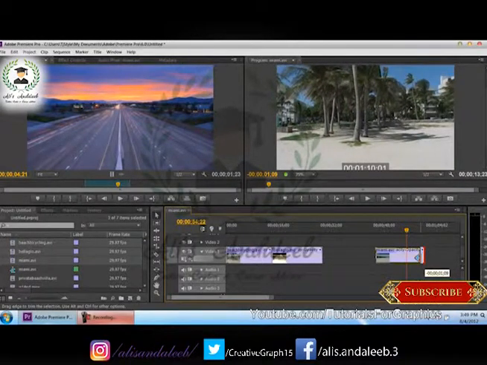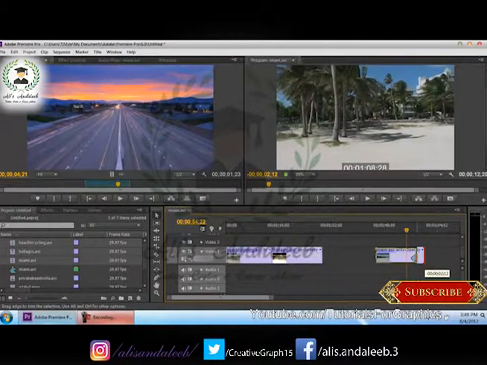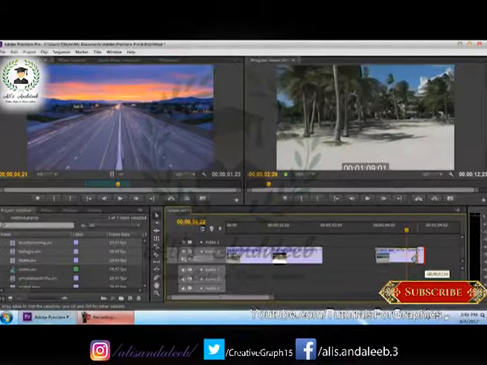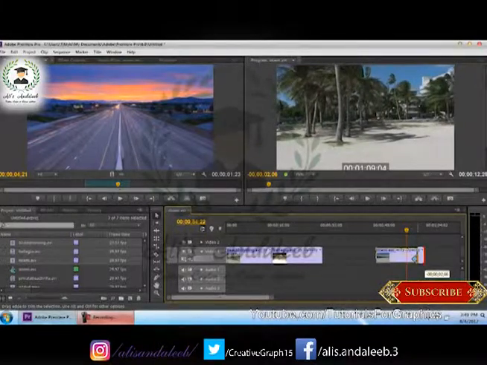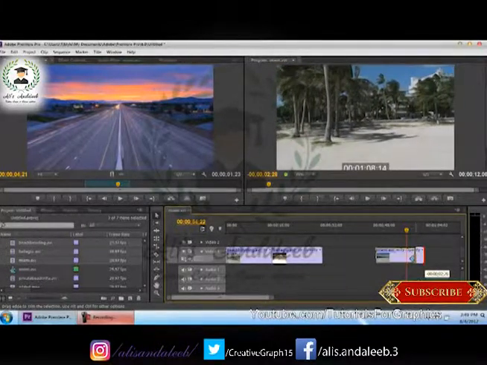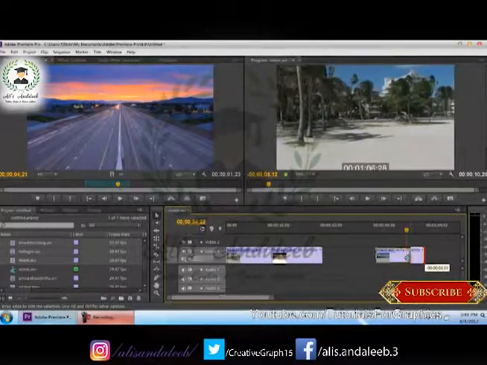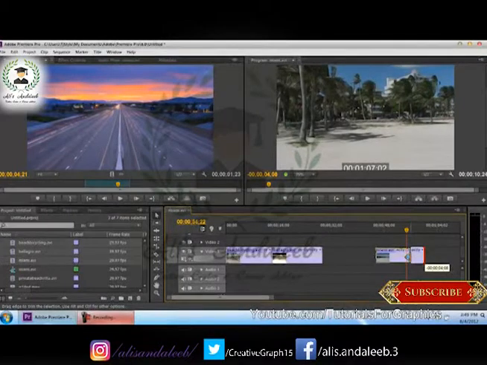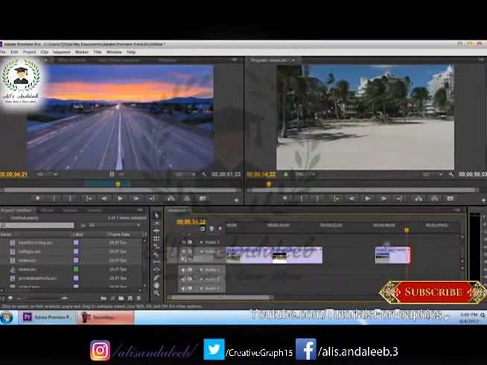And guys, take a look at what's happening in the program monitor. The program monitor right now is showing me the last frame of my clip. So if I'm trying to remove this part, it is showing me the last frame, letting me know that I am deleting all these things. If I want this to end over here, I can just let go, and you'll see I have shortened my clip. That's one way of reducing the size of a clip.